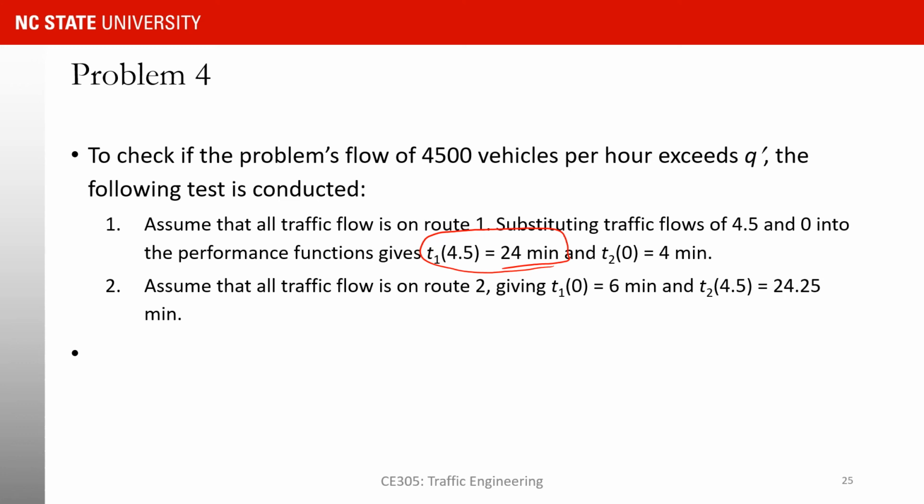We do the reverse. We put no one on route 1. We are going to get 6 minutes of travel time. We put everyone on route 2. We get 24 minutes. So we are not going to have a case where only route 2 is used. So both routes are going to be used.